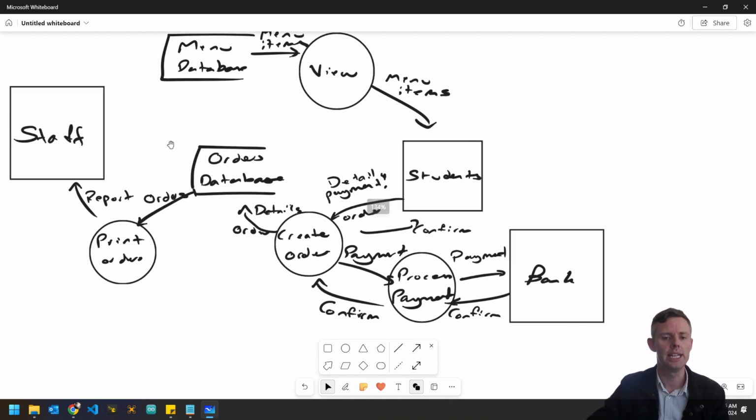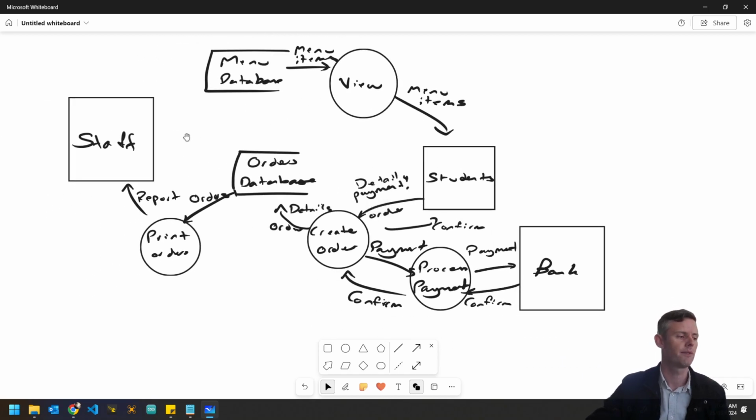So there is a really basic data flow diagram for our Canteen app, and it includes all the things that I talked about. Now I haven't included the staff adding specials, I haven't included adding new items, all that kind of stuff. But let's just keep it simple for today. It's your first time. So hopefully at the end of this video, you understand a bit more about context diagrams and data flow diagrams. In the next video, because this is getting long, we're going to look at structure charts and data dictionaries. So I'll see you in that one.